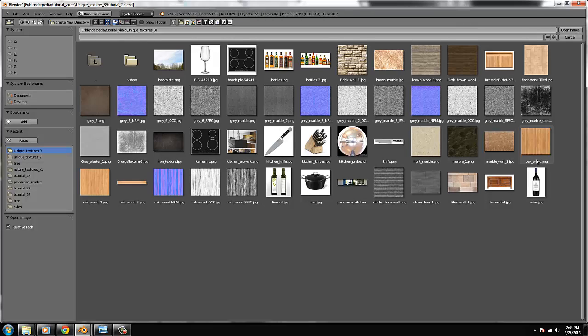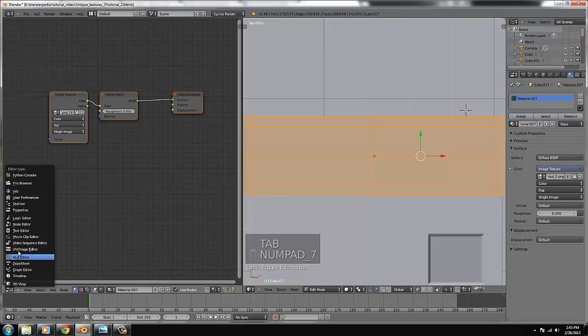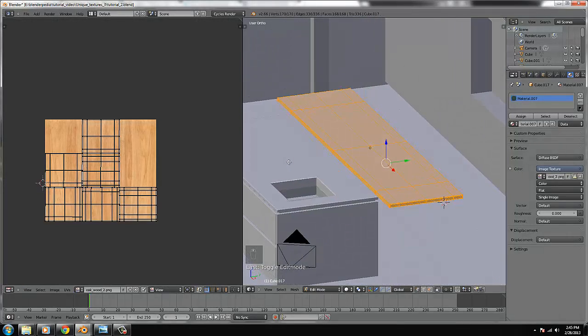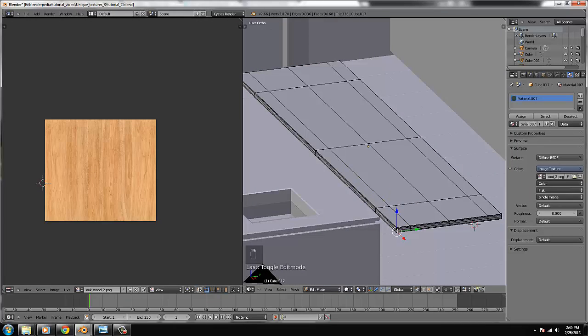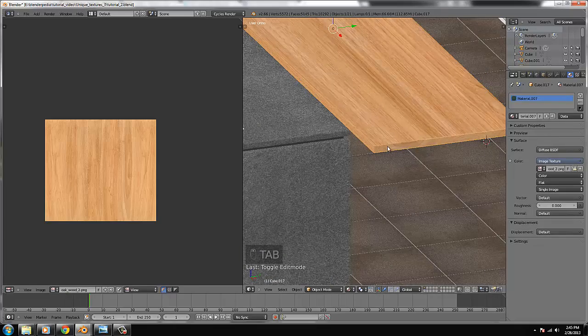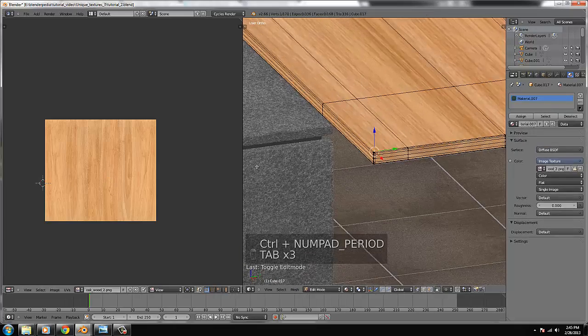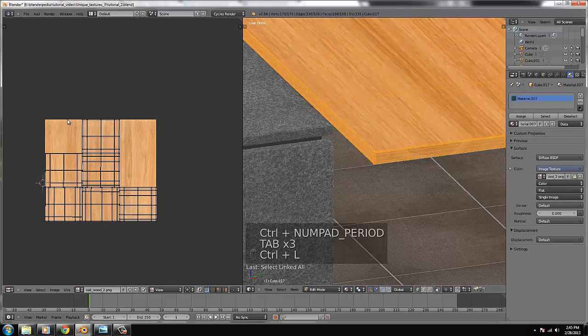Oak wood. I think I prefer this one. It's a bit too dark. So it's already UV mapped, and go to this angle and enable material. So yeah, it looks not really good, so we have to play with it.